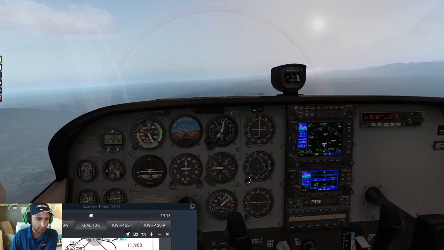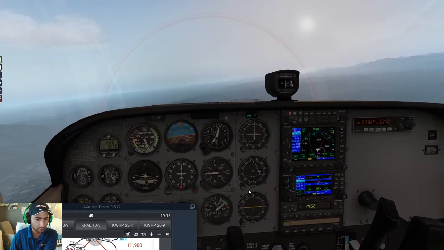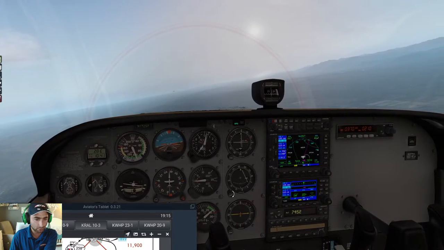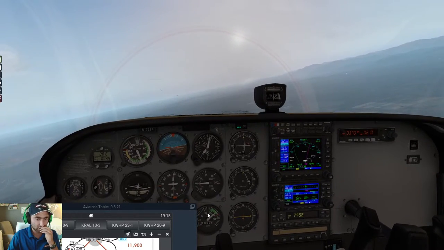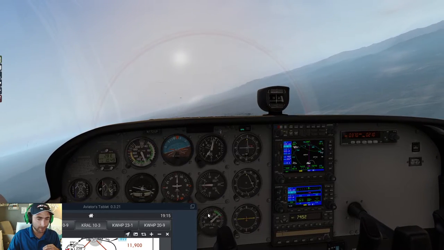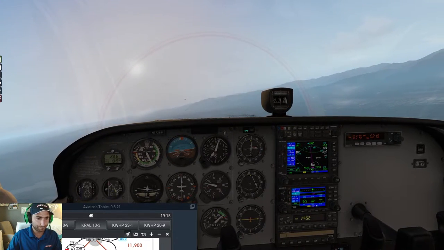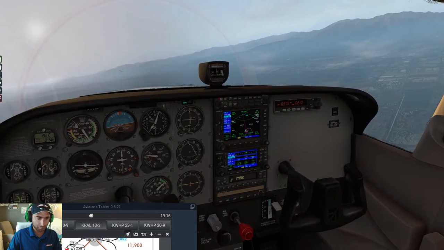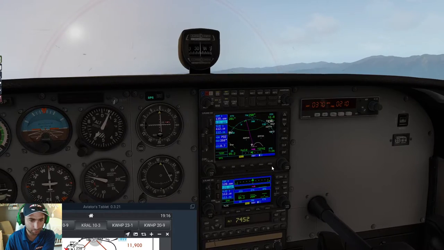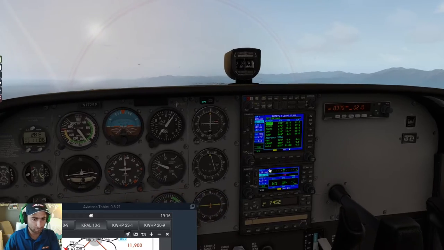There it is. Copy that, 24 Quebec. Descend and maintain 3,600. Let's go ahead and start that turn now. 24 Quebec, that traffic now about your 10 o'clock at 2.5 miles turning northbound, altitude unknown, 3,500. Copy that, 24 Quebec. Baron 3 November Alpha, traffic, no factor. They're going to keep you at 3,000 for the approach unless you want 4. Okay, thanks for the traffic, and 3,000 for 3 November Alpha. 3 November Alpha, roger.